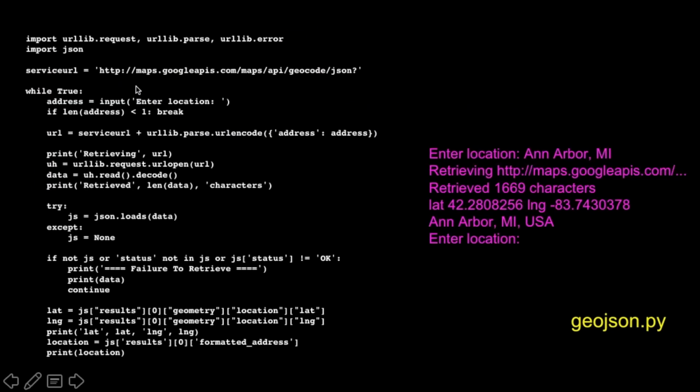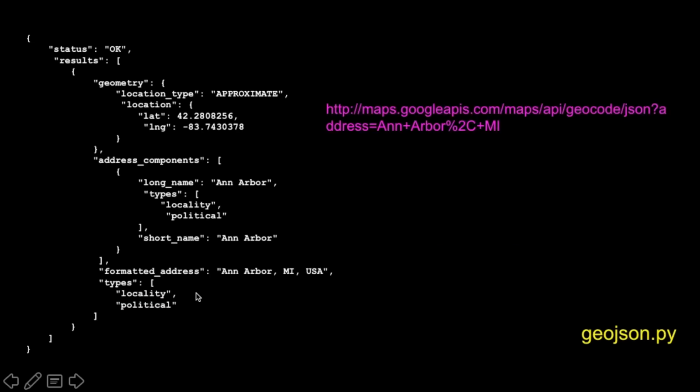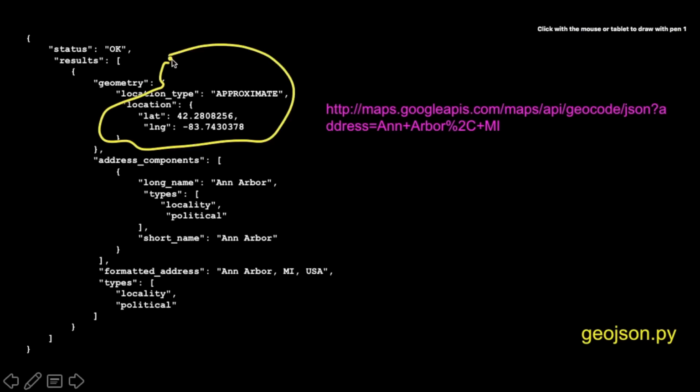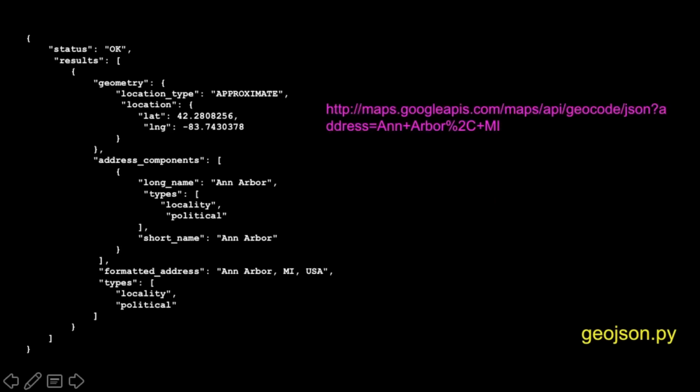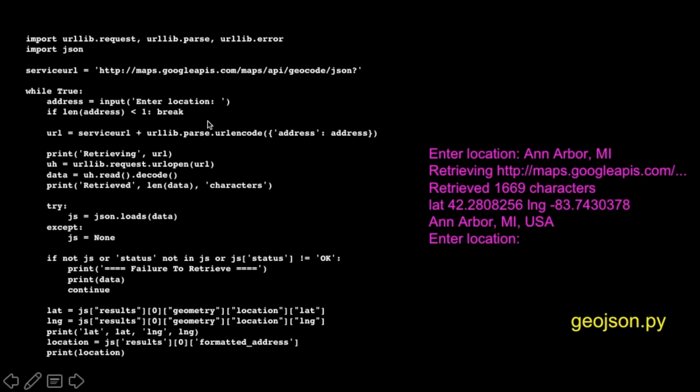So if we look at that, it is the outer dictionary, the first item of the list, sub-geometry. So that grabs this part right here. And then we're going to go into location and lat. Those are just keys within keys, a dictionary within a dictionary. So you see it says sub-location, sub-lat. That is literally going to pull the latitude out of that complex structure, and then in the next line, pull the longitude out. So we pull the latitude and longitude out, and then we print it out.